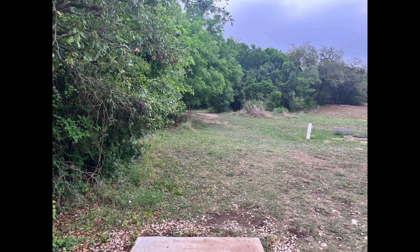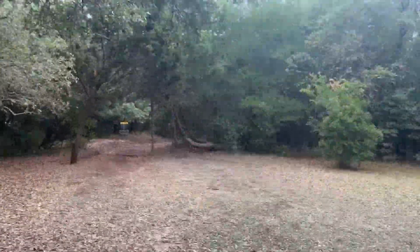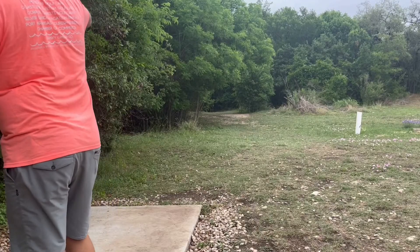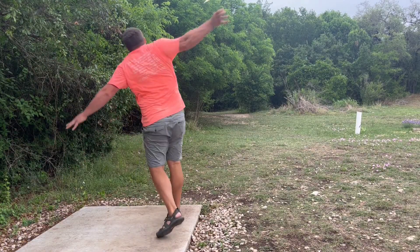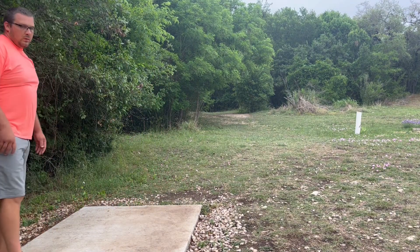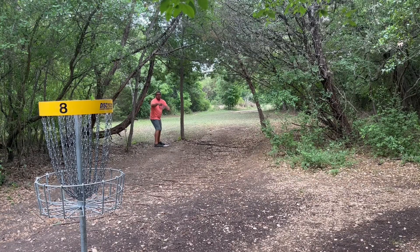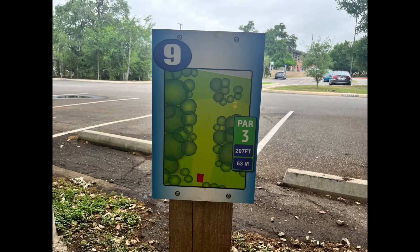Hole eight, 257 — this one is playing on the fairway of hole six, just to the left of it. You definitely have to throw a really high hyzer and it's a little overgrown. I wish they would trim it back, but I was able to have a good shot and land it. If you end up anywhere else it's going to be very thick. I was very fortunate with that.